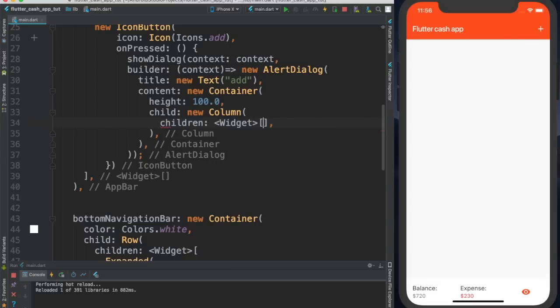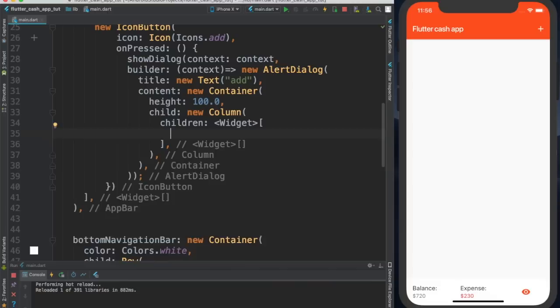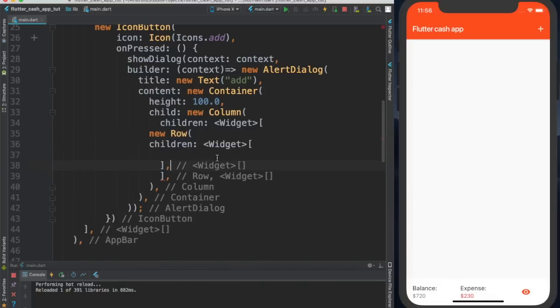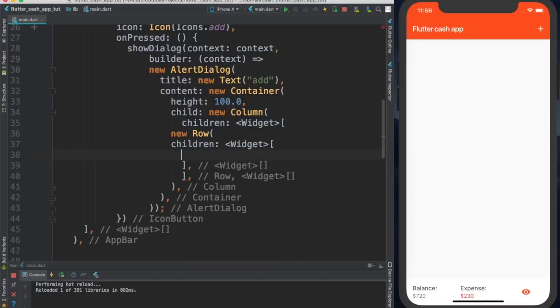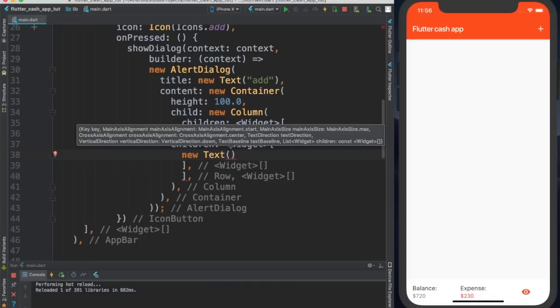Column here, children, and okay, inside of this let us give new text, hey.